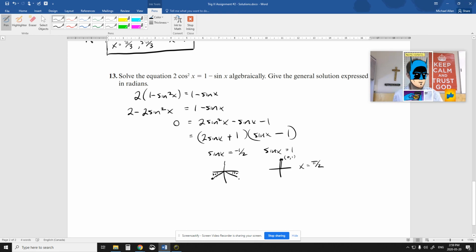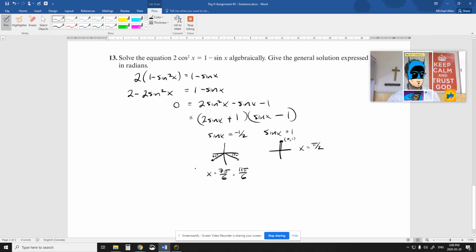So that is going to be, I pull out my calculator here. So it's 210, but I've got to change it into radians. So divide by 180. So 7 pi over 6. And this one here is going to be 11, no, yeah, 11 pi over 6. It's like I should memorize those, but I'm just going to do the math. Yeah, 11 pi over 6. Okay, that would be the answers within one circle, one period.